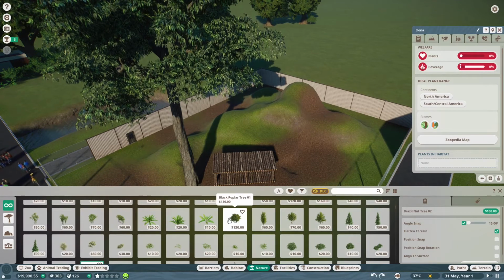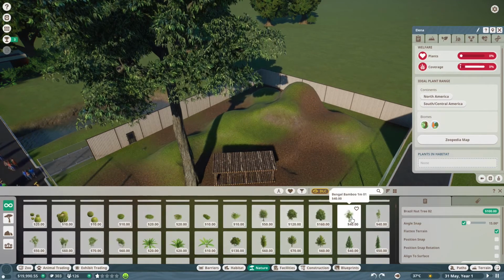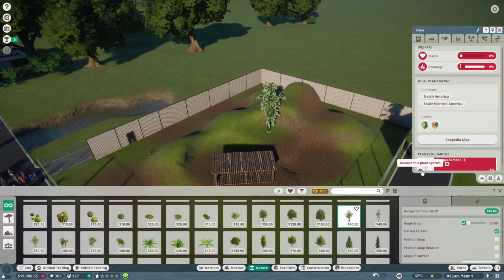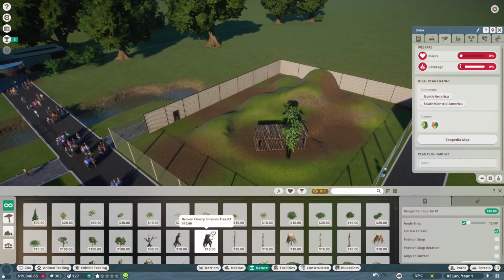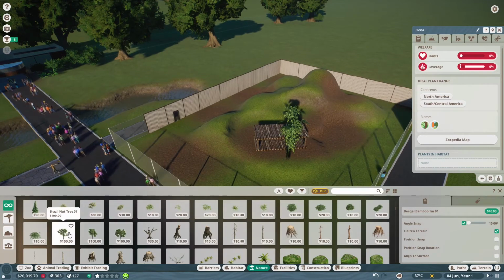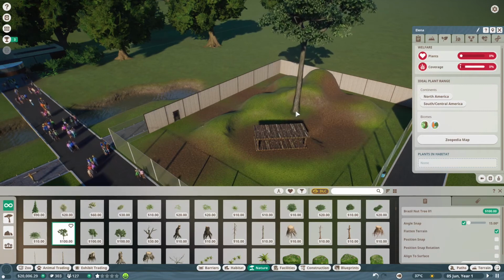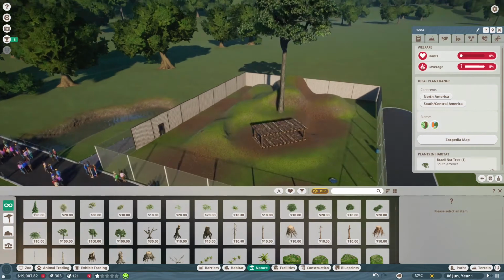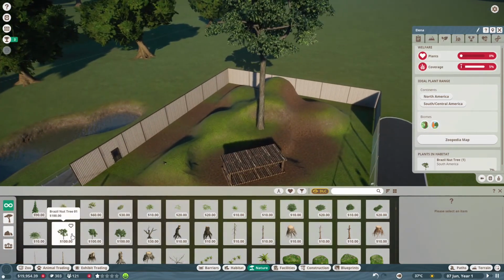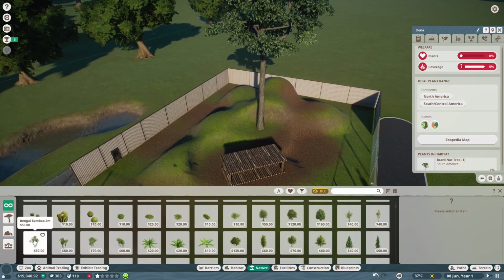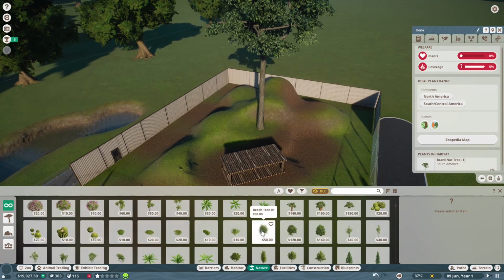So we've done the poplar trees. If I put bamboo in there, you can see it's the wrong type again. So I'll go back and we'll probably have to put one of those Brazil nut trees. We'll put that right in the center if you like, that one right there. Stick that in there for a bit of shade. And the bamboo we know is not going to help.